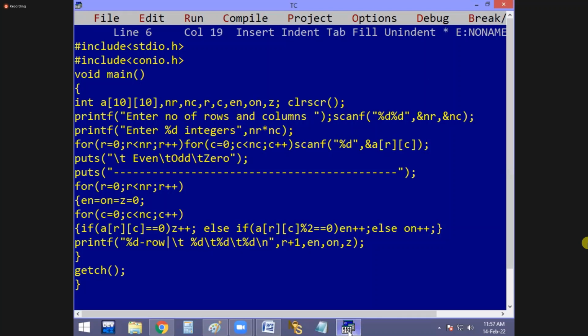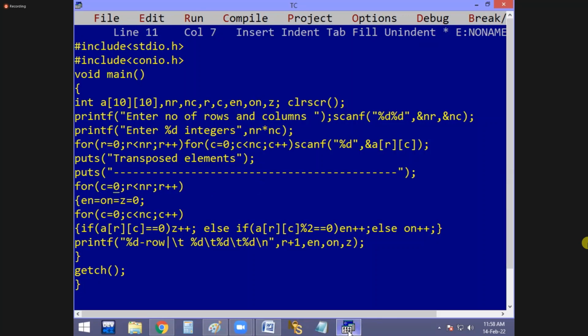NR, NC, entered number of rows, number of columns, scanf. Up to scanf, there is no change. And here we are putting the change. What is that? Transposed elements. And here, first which loop am I going to continue? Column loop, no? Yes.